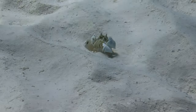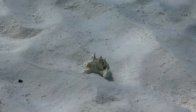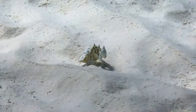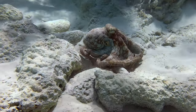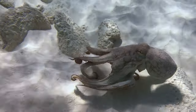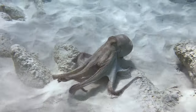Swimming over endless sandy shallows is a bit like golf for me. A great shot is enough to keep me going back for months. You never know when you might catch a few frisky box crabs. Just before we ended the dive, Leslie spotted a common octopus on the hunt and called me over. Yes, it does appear to be missing an arm, but fun fact, they can regenerate arms in 3 to 4 months.